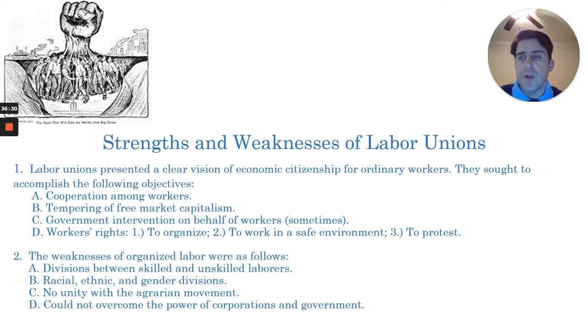And even in a case like the Pullman strike, where the AFL and the American Railroad Union were fortunate to have a sympathetic supporter in the person of the governor of Illinois, who refused to send in the state militia to break up the union, Pullman instead appealed to the president of the United States, Grover Cleveland, who quickly sent in the federal troops, the U.S. Army, to break up the union. So the combination of these large corporations as well as federal government cooperation was too much of an obstacle for these fledgling labor unions to overcome, both the Knights of Labor as well as the AFL, the American Federation of Labor.